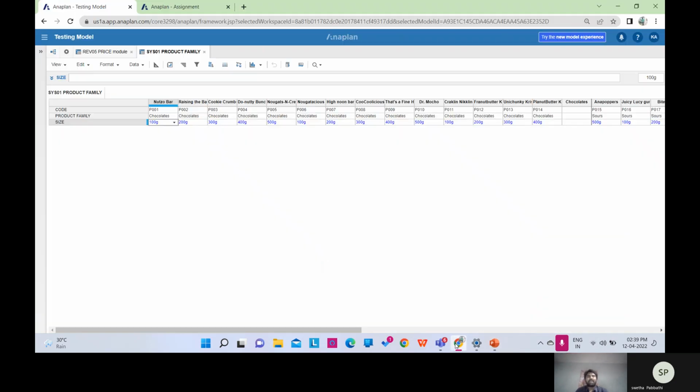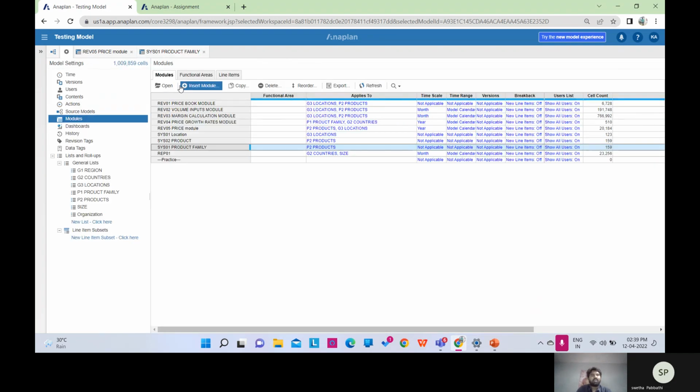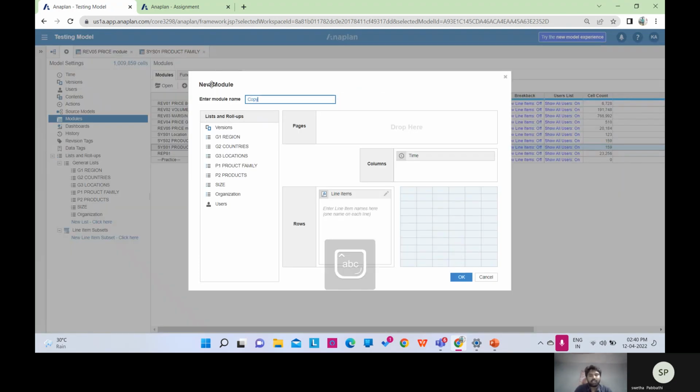Let's see it in a practical way. Here I just created one module for showing purposes. I used the insert option and gave the name copy down or copy across, for our understanding, and I don't want to give any dimensions here.